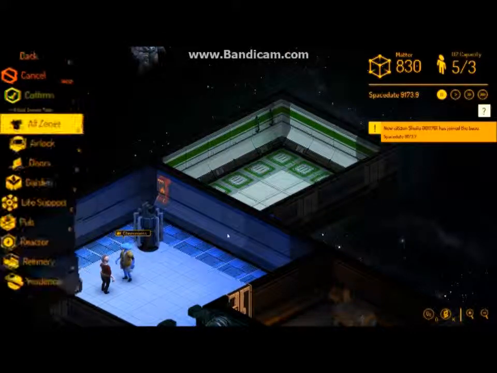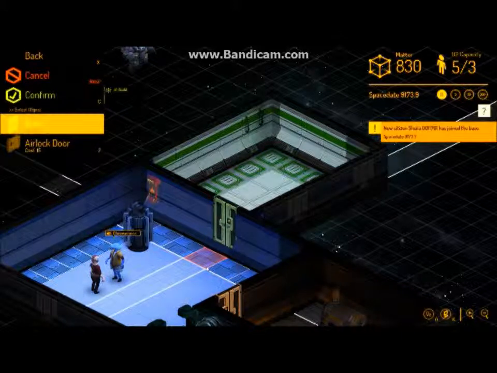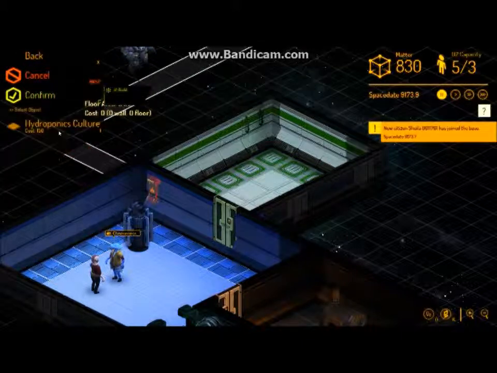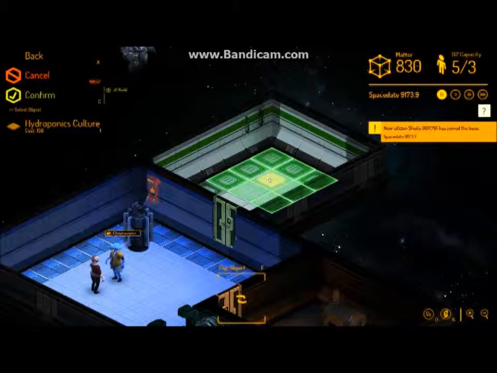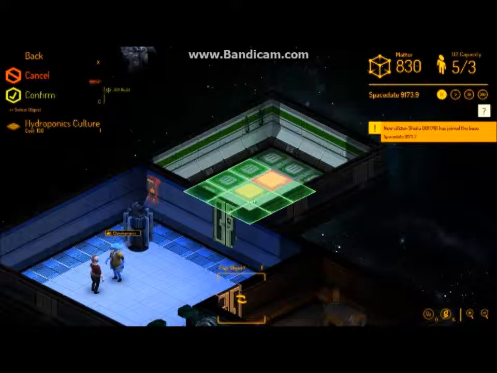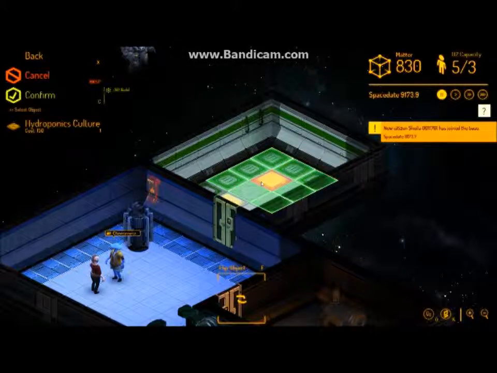Alright, and we need to put a door right there. And garden, this is new for me. Hydroponics culture. Oh, wow! Okay. Let's put that there, and then it looks like I can put another one there. And can I put one there? No. It will not let me put one there. Interesting. Okay. So, that's cool. We can get 2 hydroponics cultures going at least.